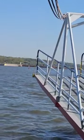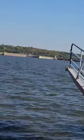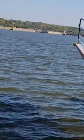These dams hold water back, keep the water deep enough so we can navigate. If we didn't have these today, we probably wouldn't be out here. The water would be too low for us. All these locks and dams were built during the 1930s and 40s. Most of them have been rebuilt, refabbed all the way, new concrete, new wiring. Hopefully you can hear what they're saying. A lot of work goes into keeping them up and running.